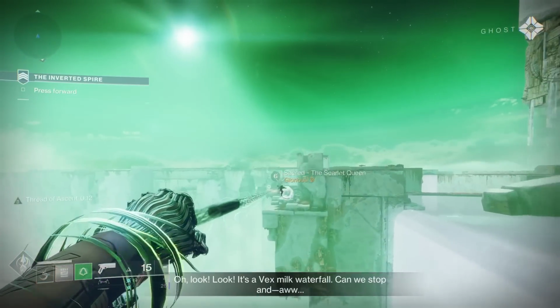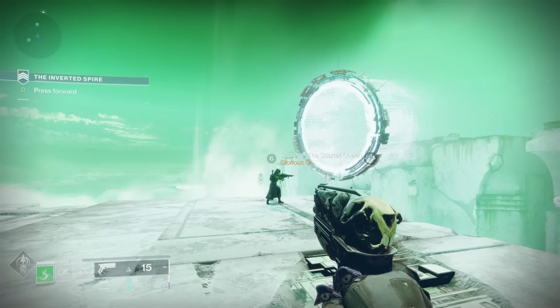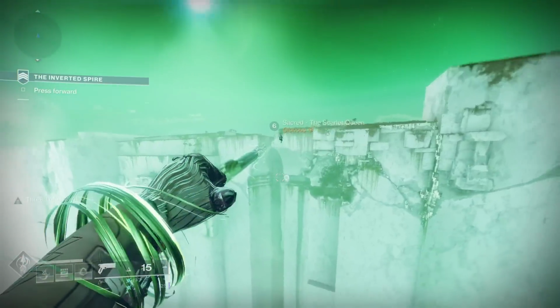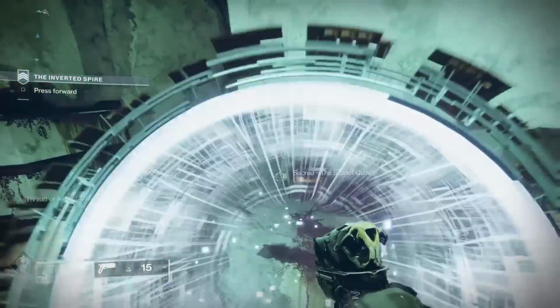Look, it's a fixed milk waterfall. Can we stop and... But why would you ever need to do this? No reason. Why am I showing you this? Because it's funny. Stupid question.